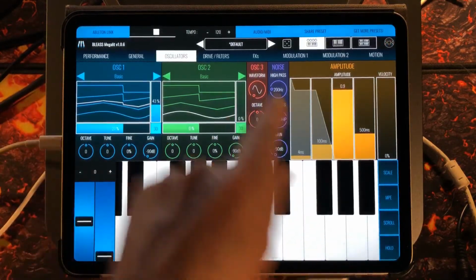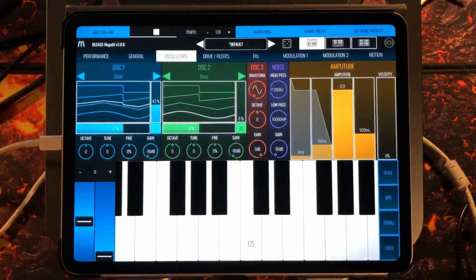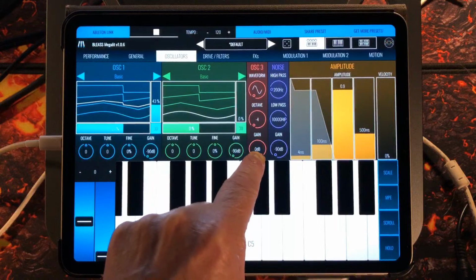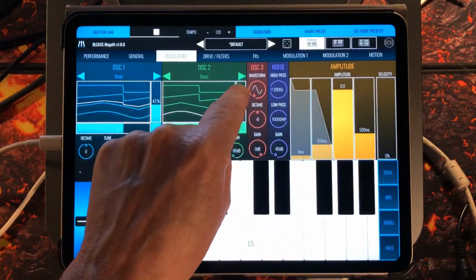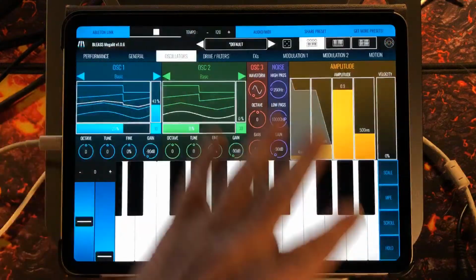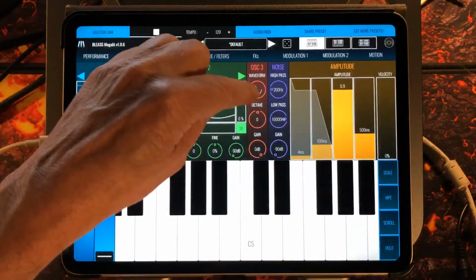It's basically a sine wave. You can see it here. We have octave control, and then we've got a morphable waveform.